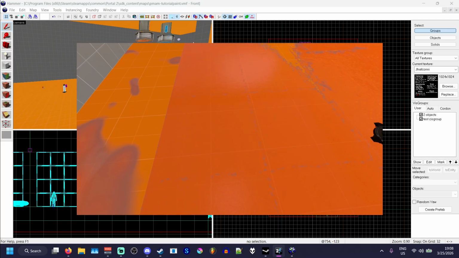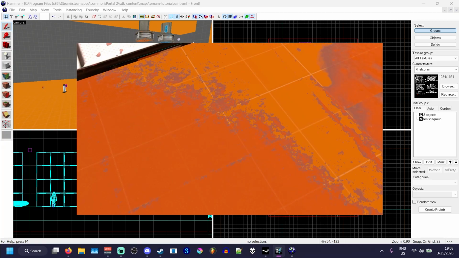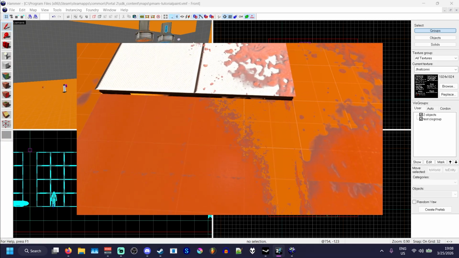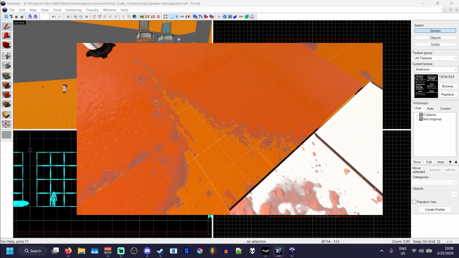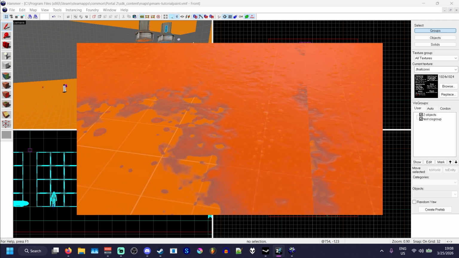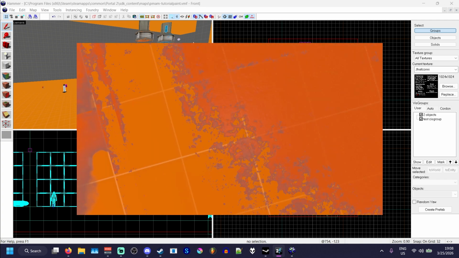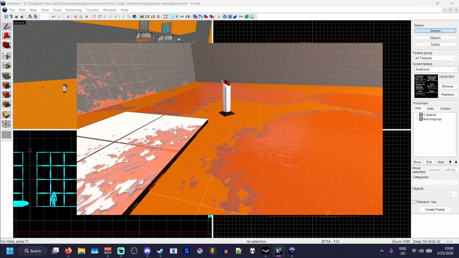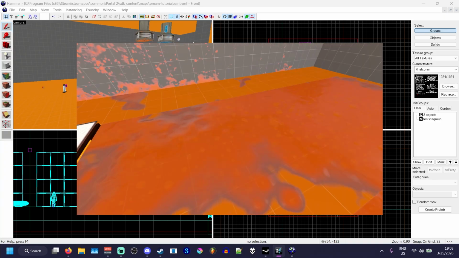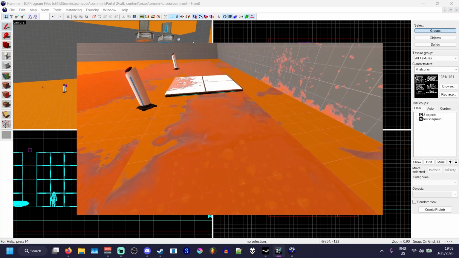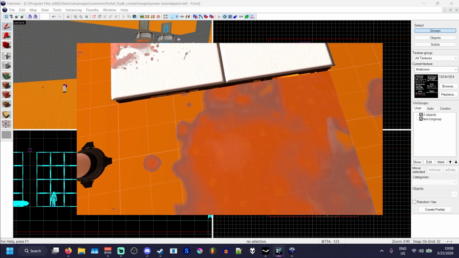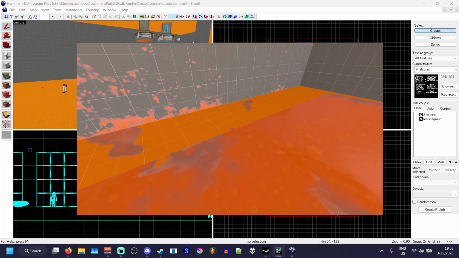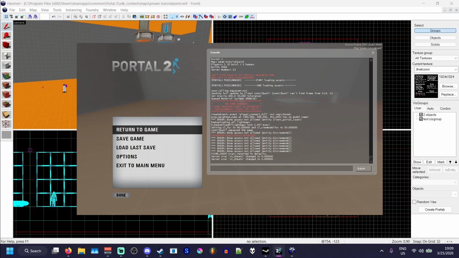Over here, I have this area set to a light map resolution of 2, and that means the gel is a lot higher resolution, as opposed to the gel on the other surface. You can see that it's a lot denser. Now if I go to this surface, which has a light map density of 64, the gel is a lot larger and lower resolution.